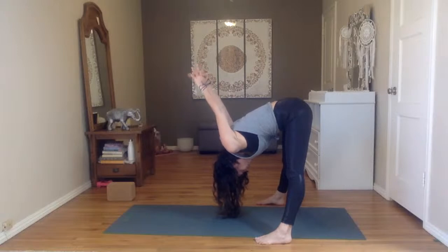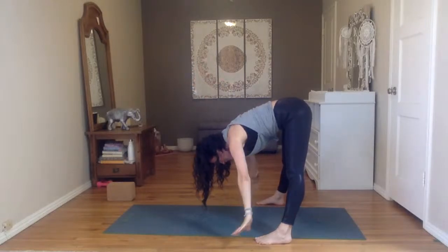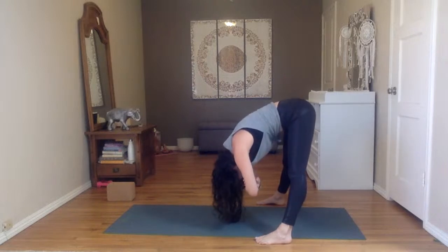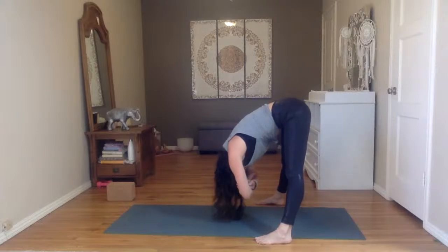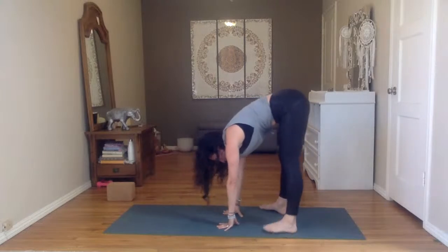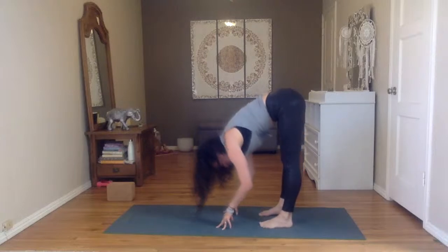So we'll hold hands up for a round of breath. Then on the exhale, releasing the hands to the ground. Option to grab opposite elbows and sway from side to side. And slowly bringing the hands down to the mat, we'll walk the feet in so they're about hip-width distance apart. And then fold again.